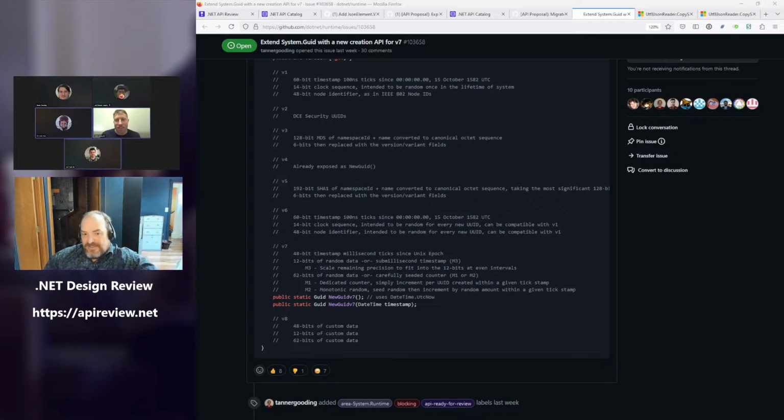Customers have asked for this. True. It's a little reductive. You could reject any API on that ground. Customers have asked for this. Now the question is, is adding this better or worse for .NET? Given the comment from the chat that they'll see this V7 and be like, well, this is the one with a version in it. It must be newer. Newer must be better. Otherwise, why would they add it? And it's not better. It's different. Some people think it's better. Some people think it's not better.